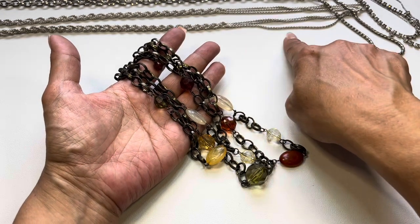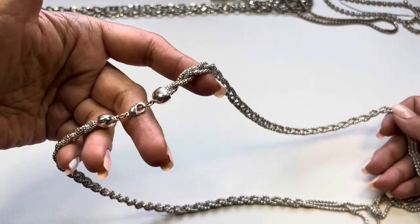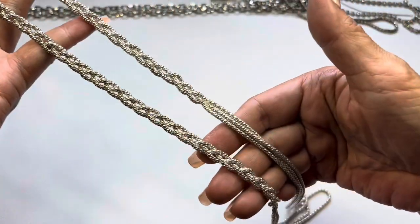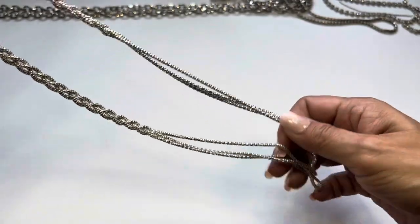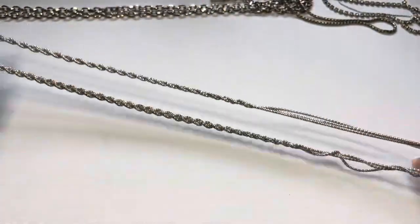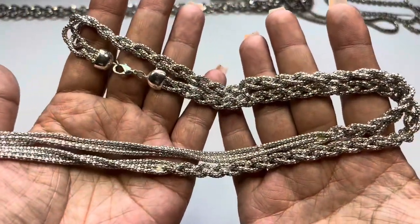All right, I lined up some silver tone jewelry, so let's go over them now. This silver tone necklace is pretty nice. There's a lobster claw, these polished end caps. You have some mesh, braided, and then unbraided. Okay, so that's what it is. So it's basically this type of chain braided on the top and then loosened on the bottom. So this is pretty cool. This one has a drop of 20 inches. So we have this one.